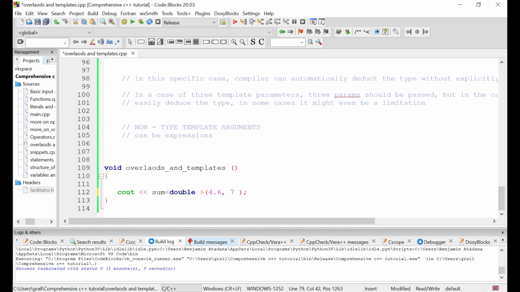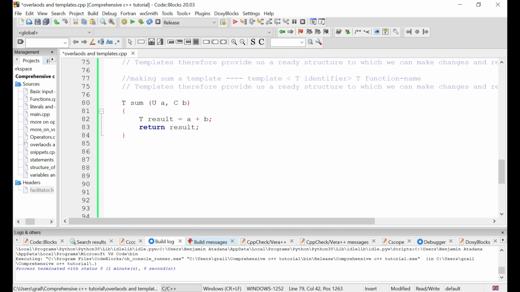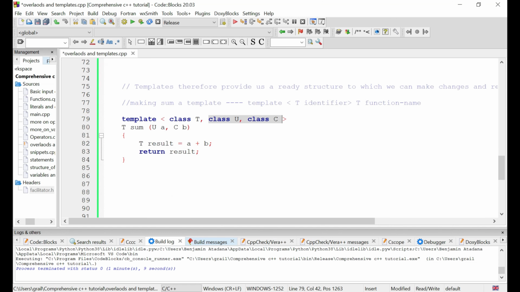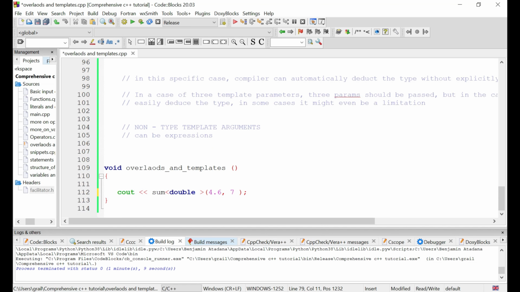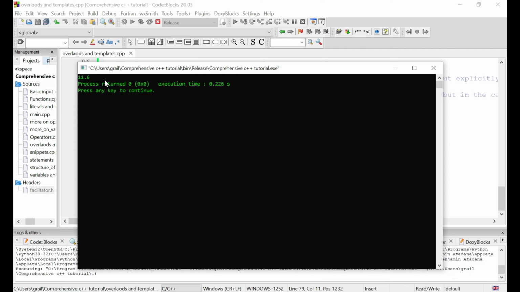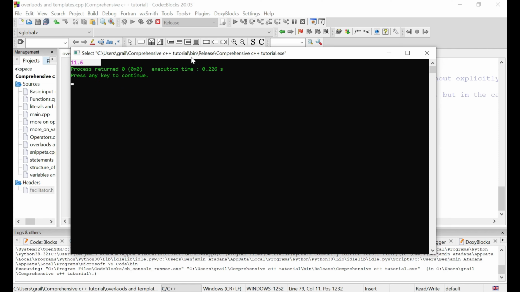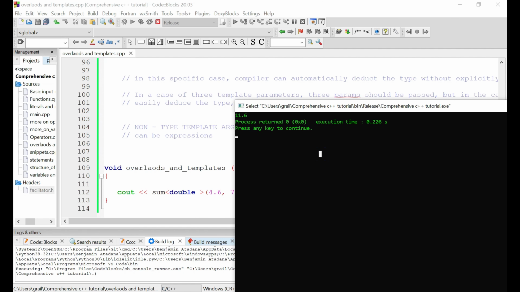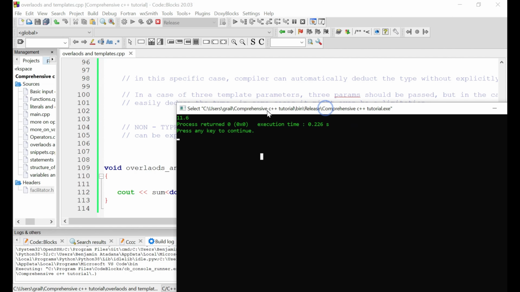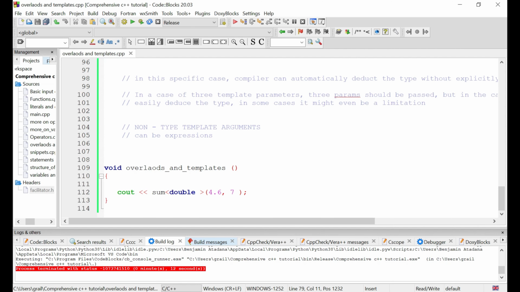You can bring in integer double or double integer, since for the returning value you have created a different class as well, then you wouldn't have any problem. So let's go ahead and run this. And now we have 11.6 returned, right? Because it was auto deduction. You can explicitly state it as well, but you have to be very careful. So that is it for that one.